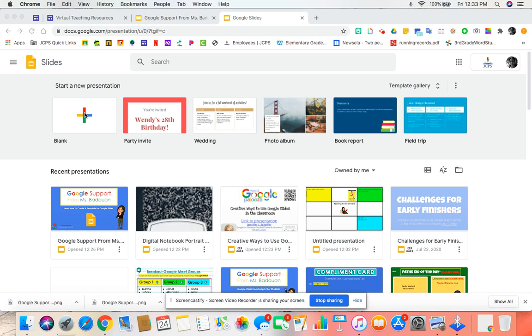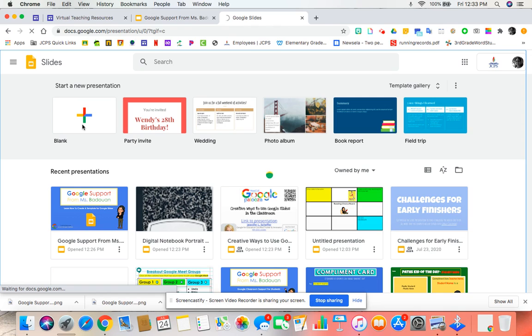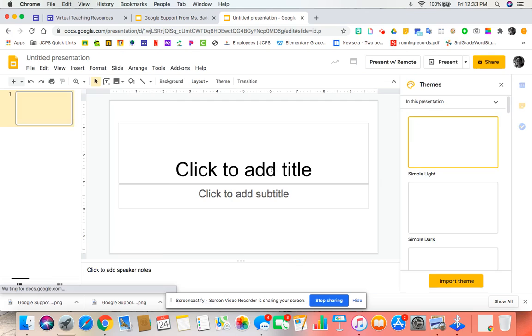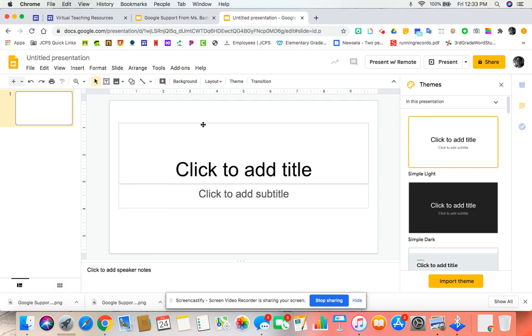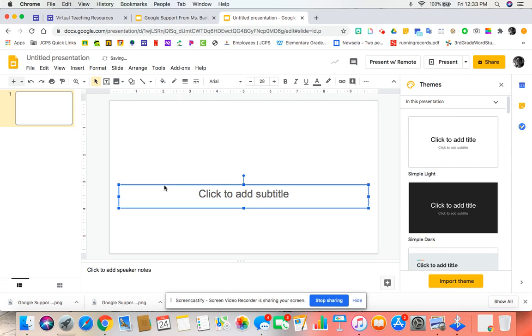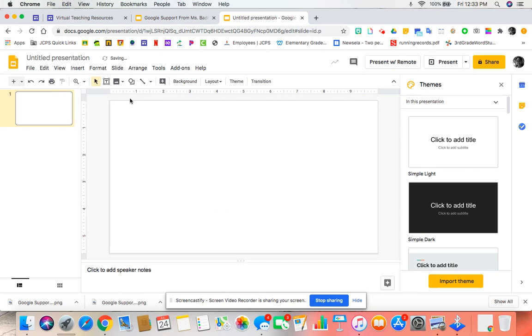So in order to do that, you want to start with a blank Google Slides presentation. And you could have a title page if you want, just to give them directions of how it would work, or this is a space you could have a video of you explaining how it works. But just for this example, I'm going to delete all that, and I'm going to start putting in my shapes.